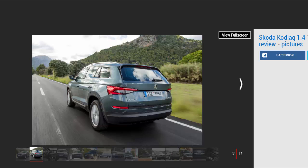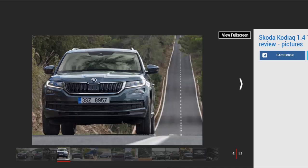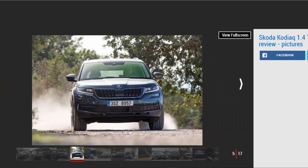The bulk of sales will still be the diesel-powered models. You can read what we thought of the best-selling diesel elsewhere, but now we're trying one of three petrol engines offered in the Kodiaq. Out of the far smaller percentage of buyers expected to choose a petrol, this middling 148bhp 1.4 TSI is likely to be the biggest seller. There's also a 123bhp version of that engine and a 2.0-litre TSI with 177bhp, plus potential for a hot VRS variant later on.